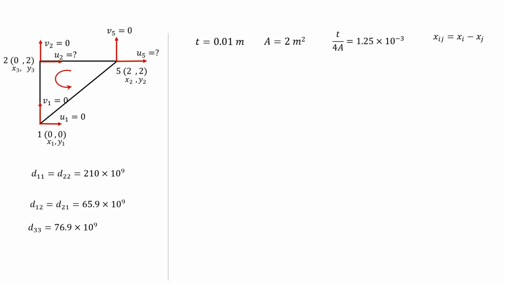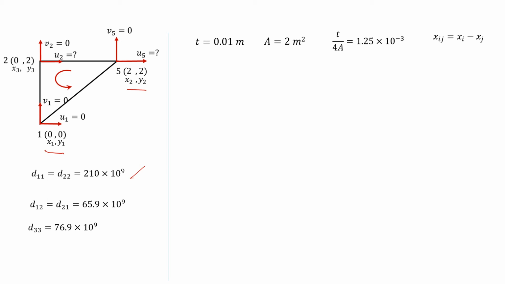Next, in order to determine the terms A, B, C that we have identified from the K matrix, we have to refer back to the element connectivity diagram of element 1, as we need the values of x1, y1, x2, y2, x3, y3, and so on. Besides that, we also have to refer back to our calculated properties D11, D22, and etc., as we need them in our calculation later on for A, B, and C.